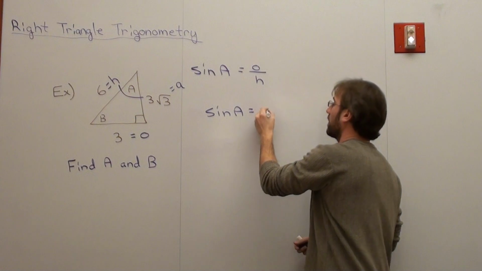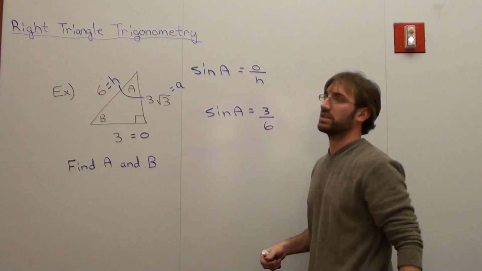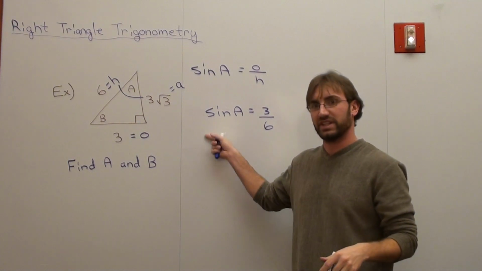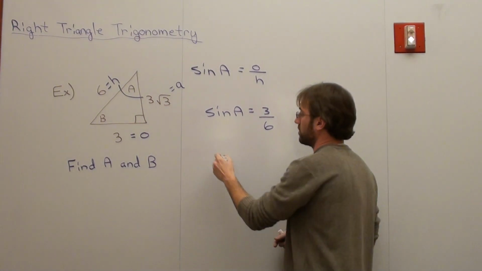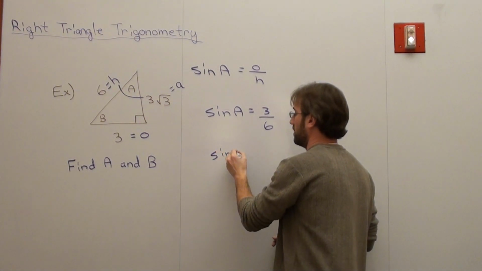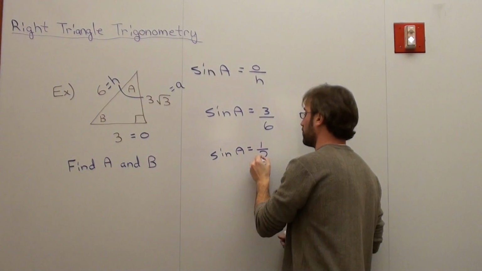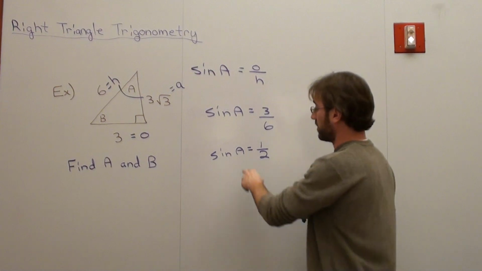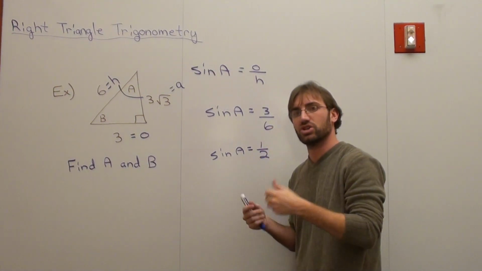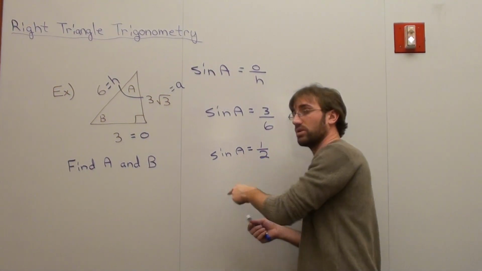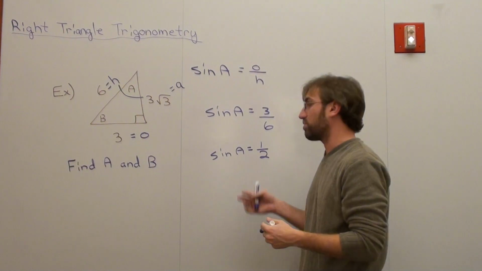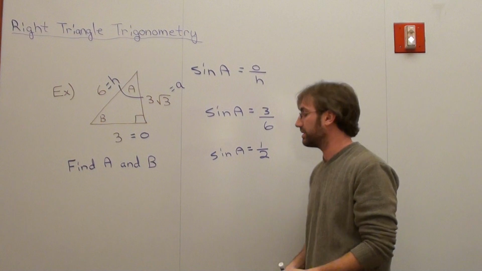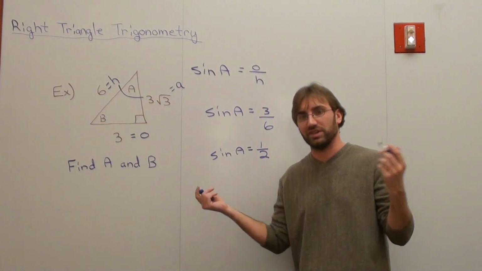The hypotenuse is 6. Now, notice when I told you to write this, don't just write 3 over 6. You have to write sine of A equals 3 over 6. So sine of A equals 1/2. We're trying to figure out the A. This time we're actually trying to figure out the degree. We're not trying to figure out a fraction or a ratio, but we're actually trying to figure out this degree. Now, I made this problem easy for me to do in my head. I mean, that's really all there is to it. Could have picked something that was more difficult, but I didn't.